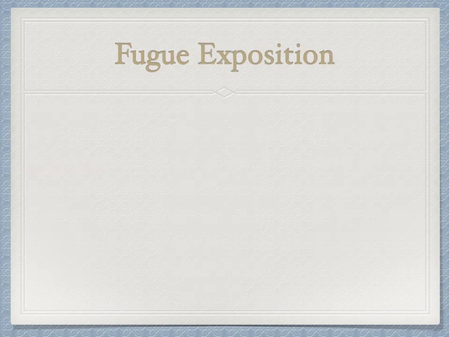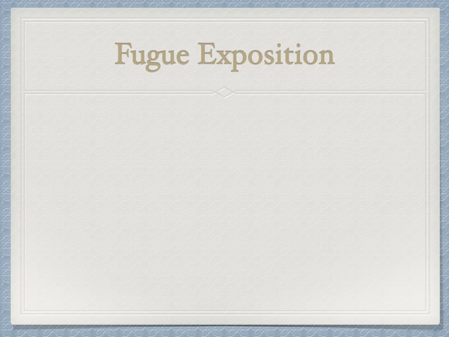Let's look a bit at the exposition in further detail. The motive or the subject, which we're going to use that terminology from now on, the subject, will appear in any of the voices as a solo. The other voices present either a transposed version of the subject, which we call the answer, or the same subject in tonic. When all of the voices have entered, the exposition is over.